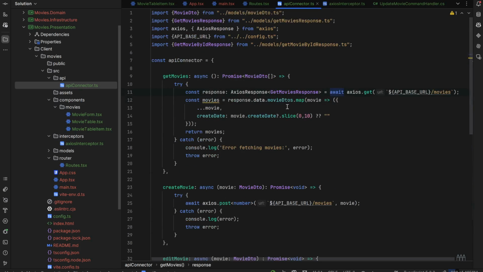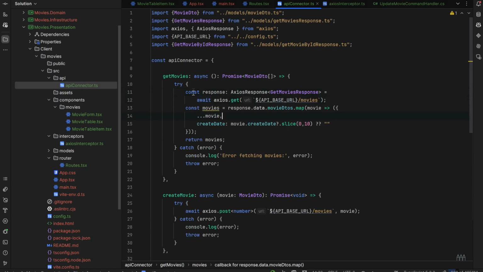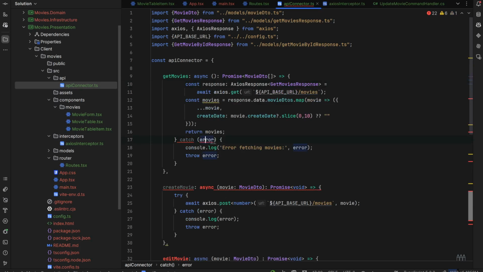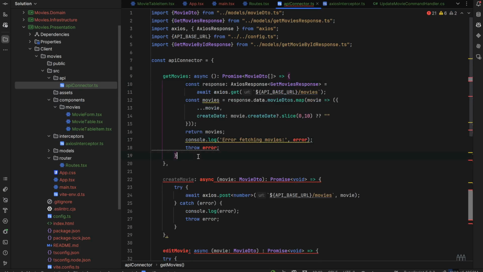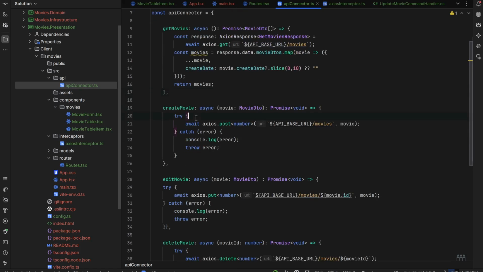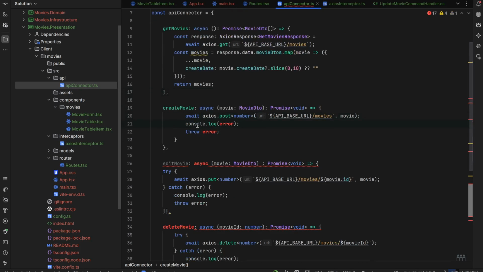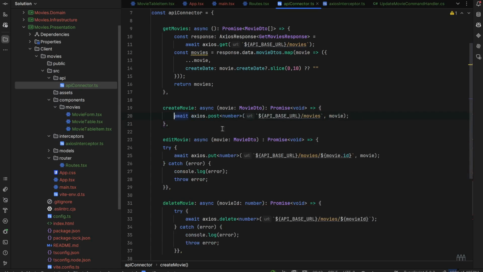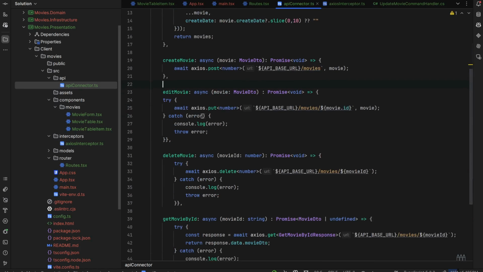So we'll just remove those tries and catches and let our interceptor return only what is essential for us. So I'll remove that try, that catch as well, and I will return those movies from that getMovies. We have to move all of those lines to the side, remove try catch from the createMovie, from the editMovie as well.